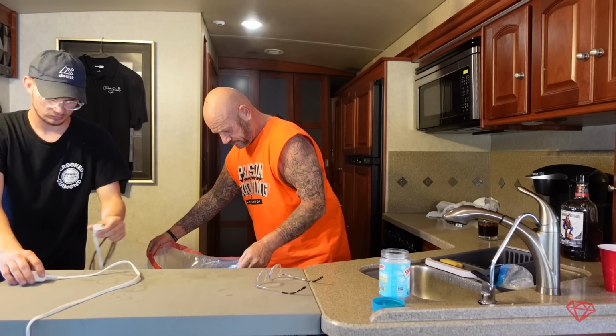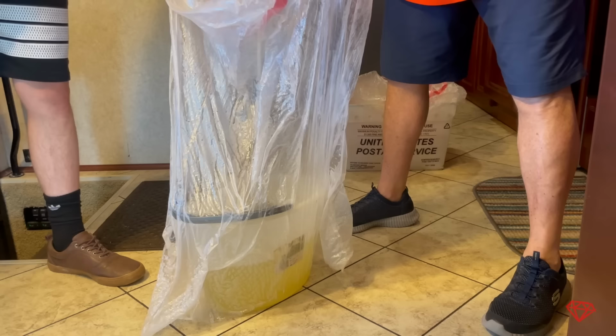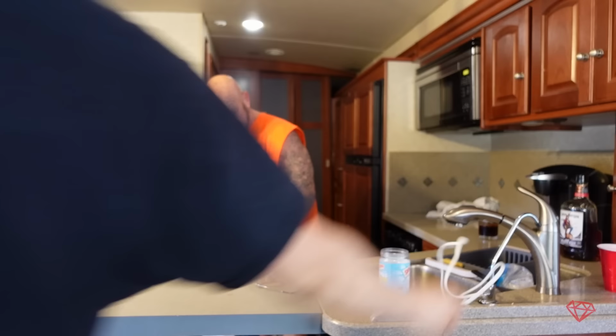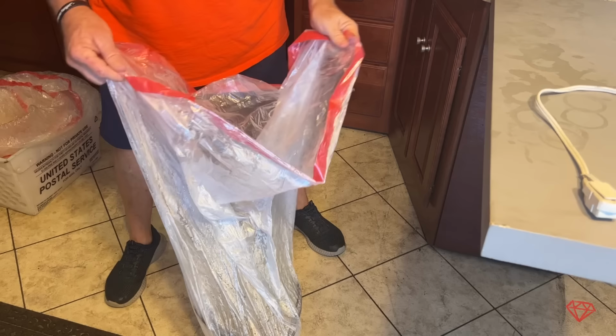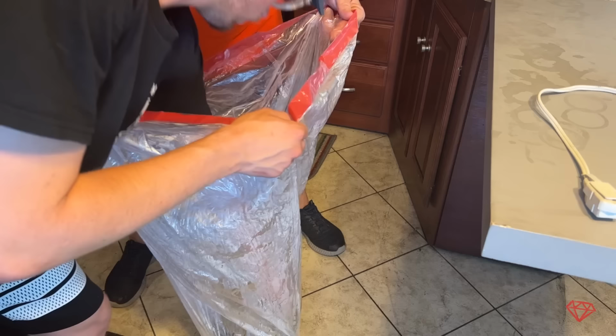Okay, now you never take that stinger out of the liquid while it's plugged in. If you do, you're gonna blow a fuse. Pull this thing around, Nick, please. Throw it in the sink. Now, the next thing we're gonna do is pull the bucket out, and there's gonna be liquor on the bottom. We're gonna pull the bucket out from the bottom of the bag, and the bottom of the bag is gonna have pure alcohol. Is it hot? Okay.